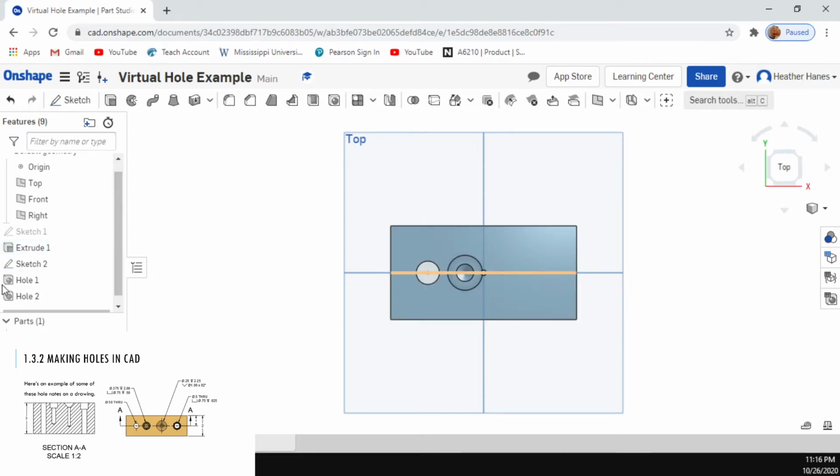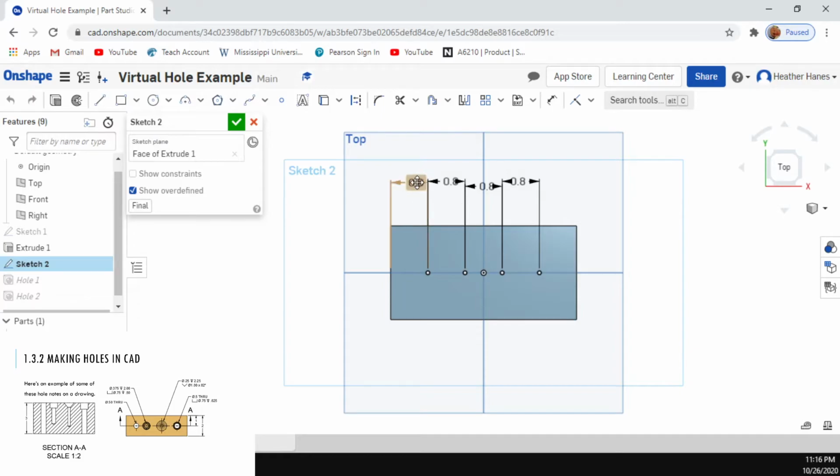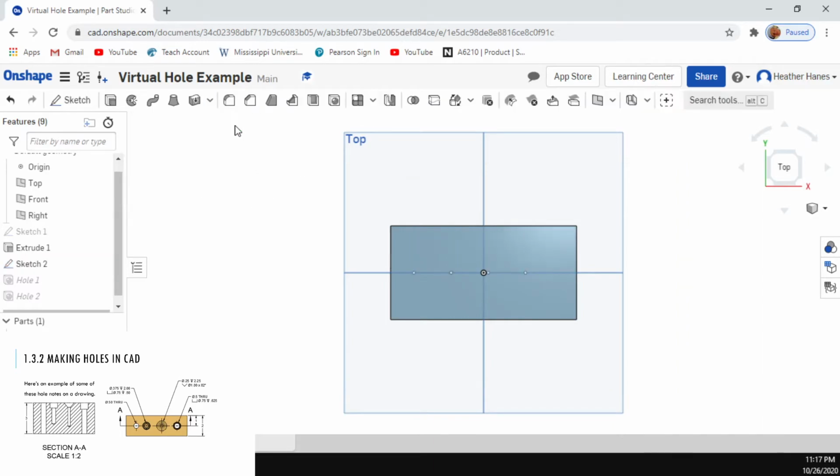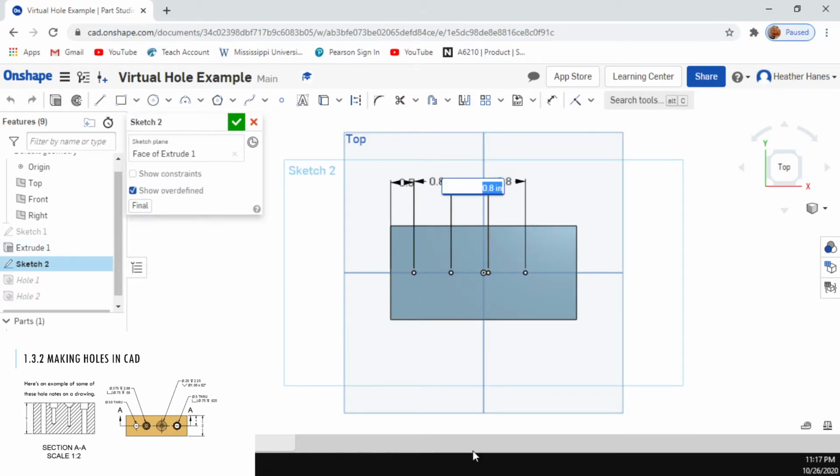Okay. And I can always go back to my sketch. For example, make this 0.5. You see that slid it over? And then maybe I want to make this a bit of a wider distance. So open up sketch 2, open up my dimension there. I'm going to move it over. I need it to move over 1.25. I think that'll do. That'll give it enough room. They shouldn't run into each other. Okay.